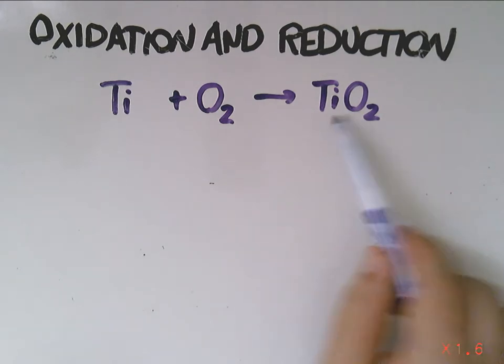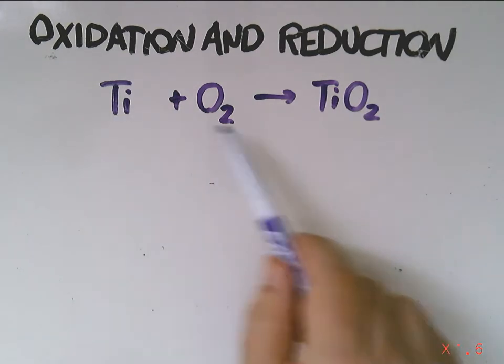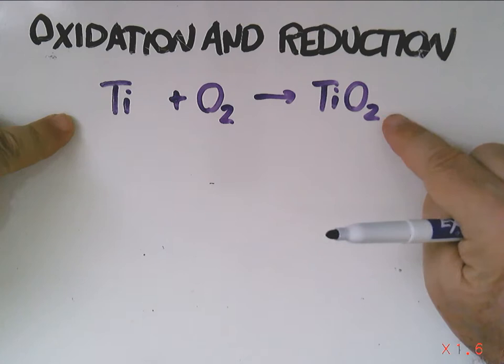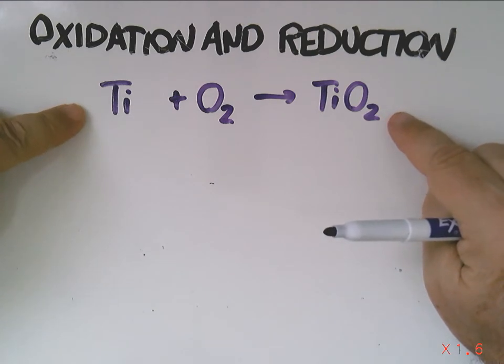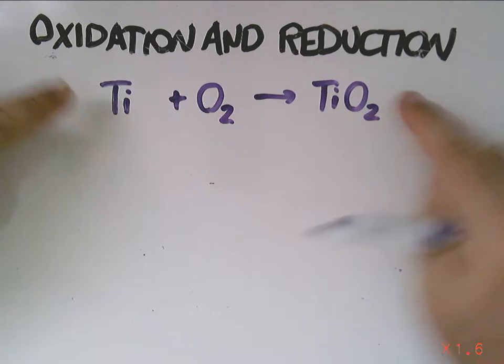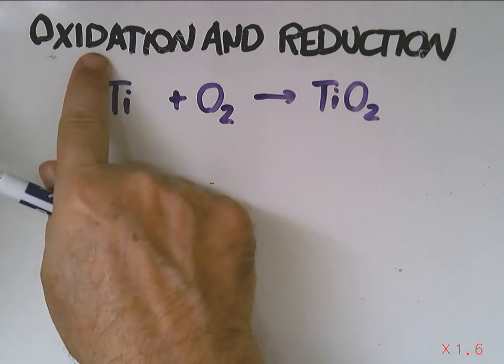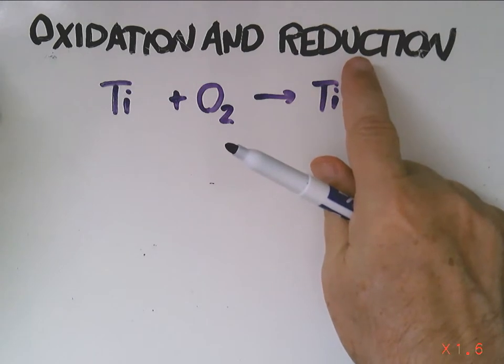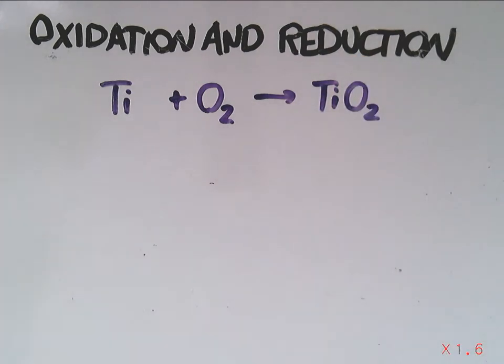Now let's try to figure out what's going on. How is this an electron transfer? I don't see any electrons in the reaction, the way it's written. How can I take this reaction and show the electron transfer? That's what we want to do right now. The part of the reaction that loses electrons is going to be the oxidation, and the part that gains electrons is going to be the reduction. Now, we talked about that a little bit in the last lesson.